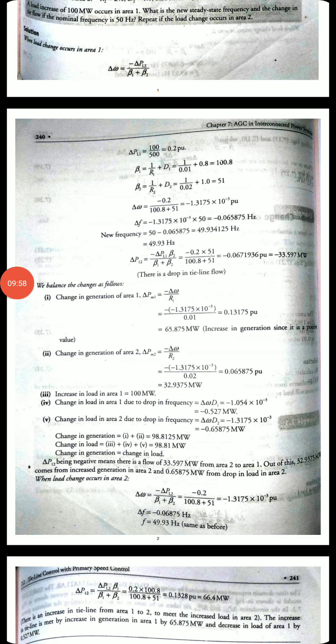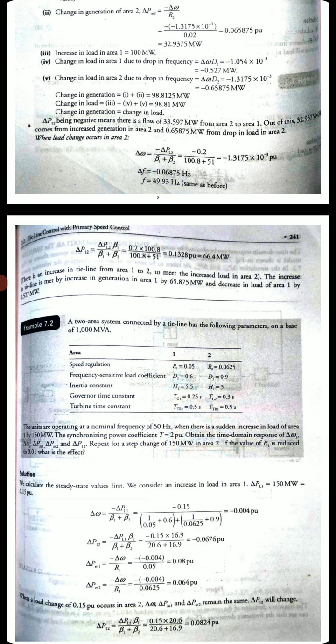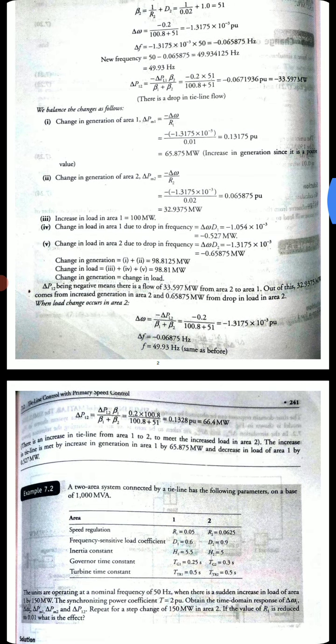If you find any difficulties, you can ask me. In the next class, we will see the tie line bias and related topics. This problem is the easiest one. The second problem is a Simulink model. You can see example 7.2 also, from which you can get a few ideas, since they solved this problem with a Simulink model. The first problem you have to solve on your own once again.